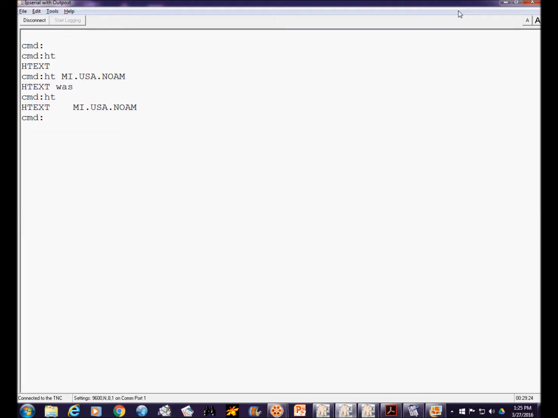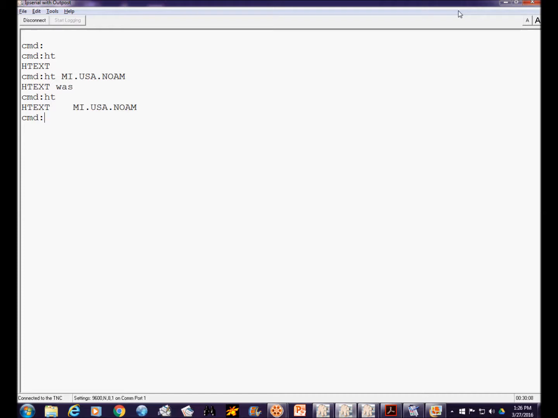Okay, now this is the generic version. By generic, I mean in any state, this would be the format you would use. It goes from the most specific location to the least specific location. So if you're in Michigan, you want MICHIGAN.USA.NOAM, with North America abbreviated NOAM. If you're in Tennessee, that would be TN.USA.NOAM. So fairly simple. The HTEXT command needs to be set if you're going to enable auto forwarding from your BBS. Even though we're not doing that just yet, it's a good idea to set your HTEXT command and leave it. You'll never have to reset it unless you move to another state or country.